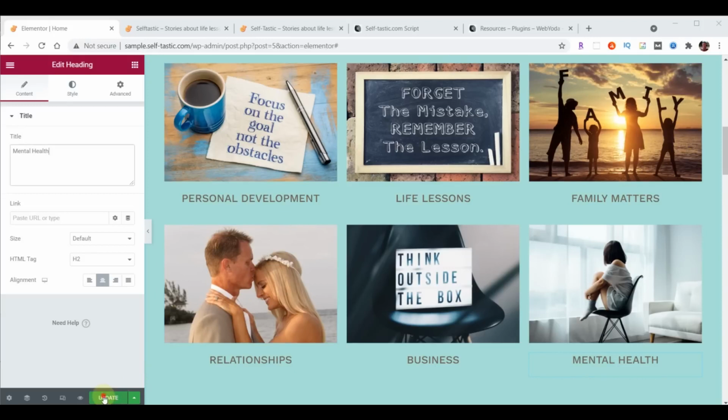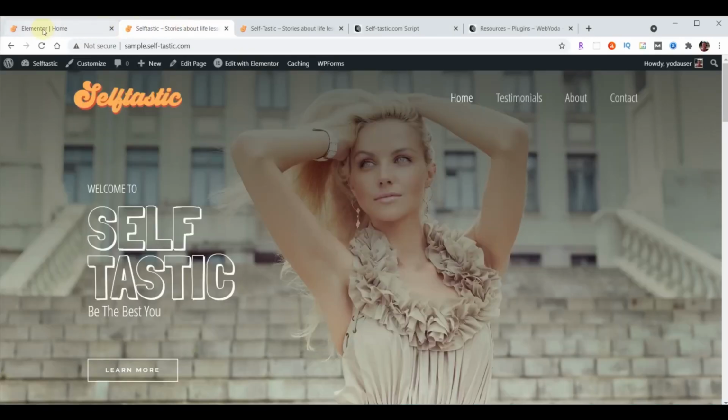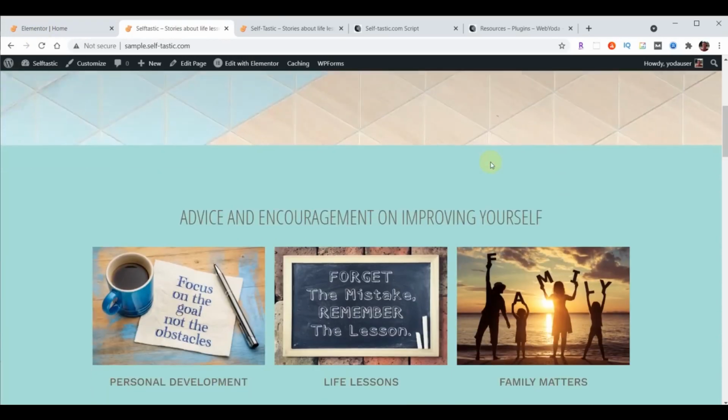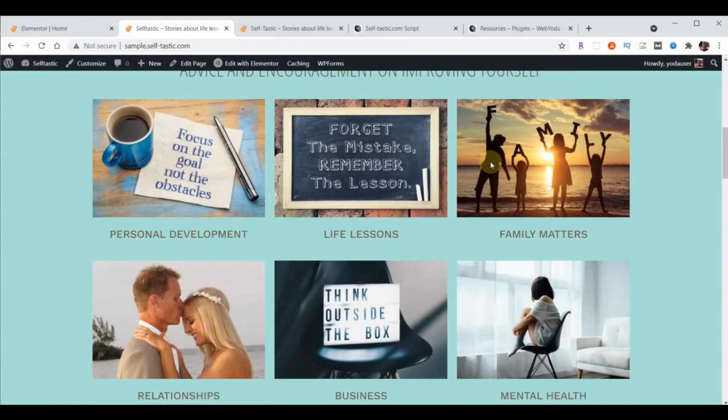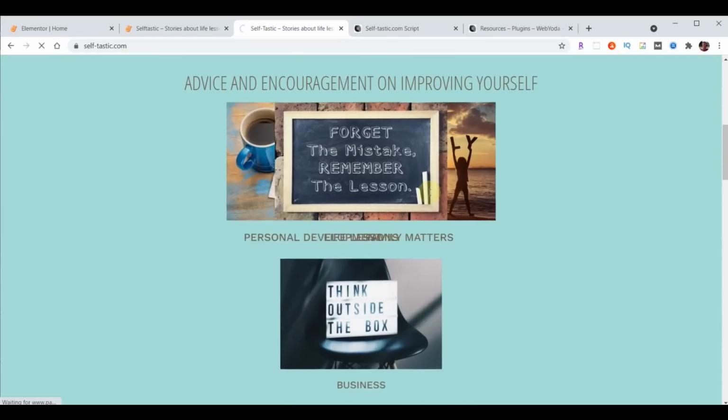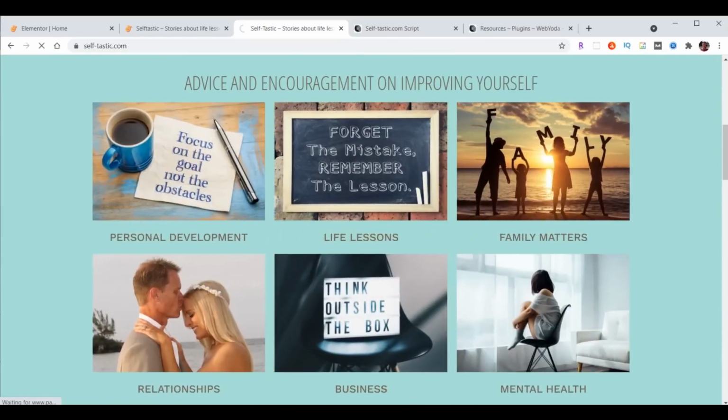Now if we click on Update and go back to our website and hit Reload, and you don't have to wait for the intro to load before you start scrolling down, just so you know. And there's our new section. Now in Bethany's, when you hit Reload on it, notice that these things come out to the sides like that. And so we want to do that next.